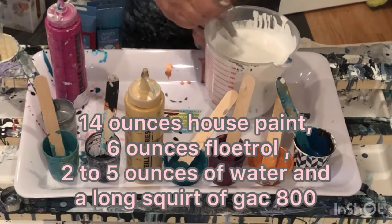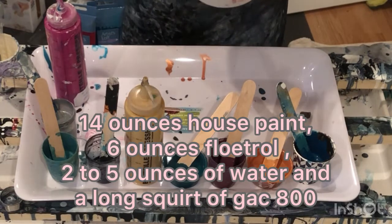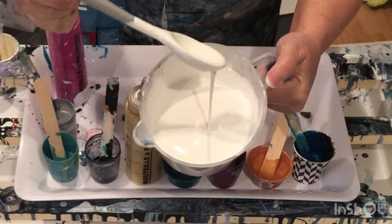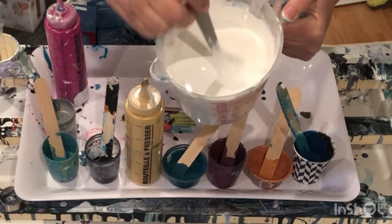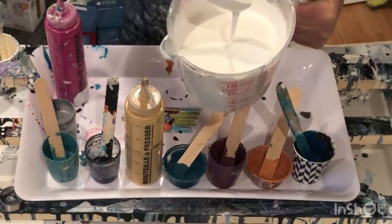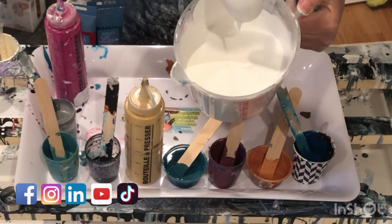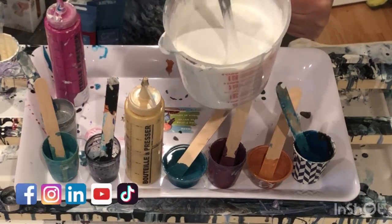And this is about 3/4 of the house paint. I'm never sure if you can see this properly, but it's thick. It's not super thick. It's not like a bloom pillow. And I find that those don't dry properly for me. I must not take off enough paint, so it creates a line and then it quickly disappears. This is about 3/4 house paint.